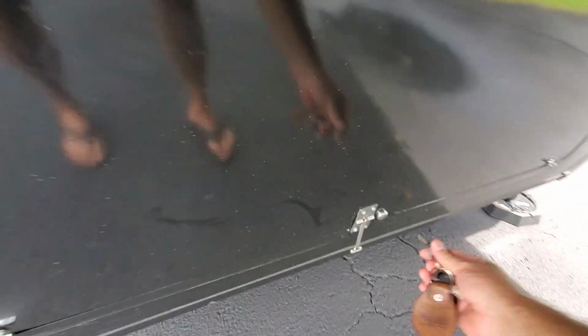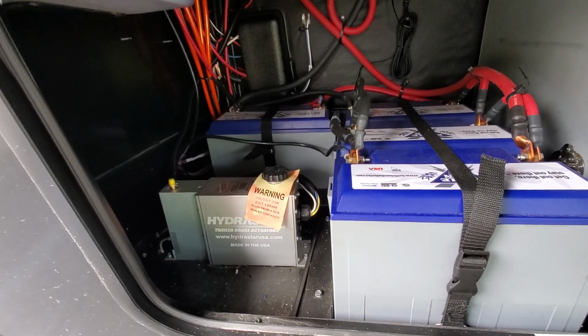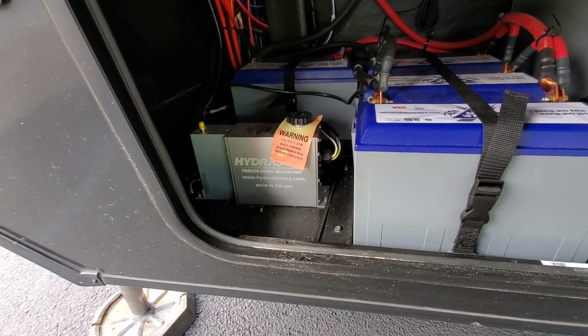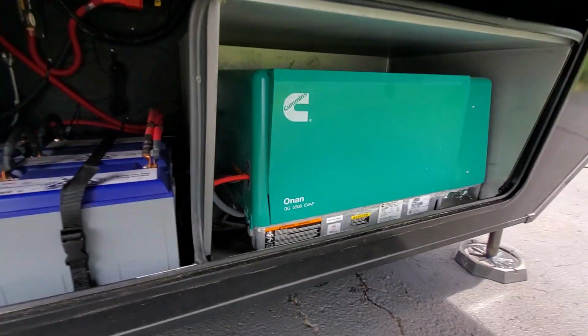Okay, so we eventually are going to want to add 2 more batteries and solar. So here's my Onan 5500 generator. I have 4 Battle Born batteries. As I mentioned earlier, we have independent suspension and brakes. So there's my hydrostat actuator. And then there's the big 3,000 watt Go Power with a shut-off on it. So there's my power. I'll come back and lock that in a minute.